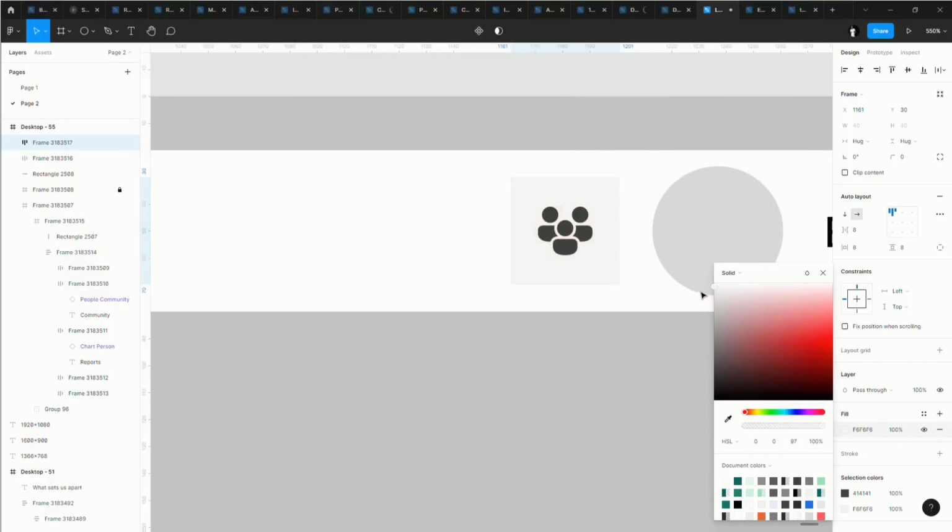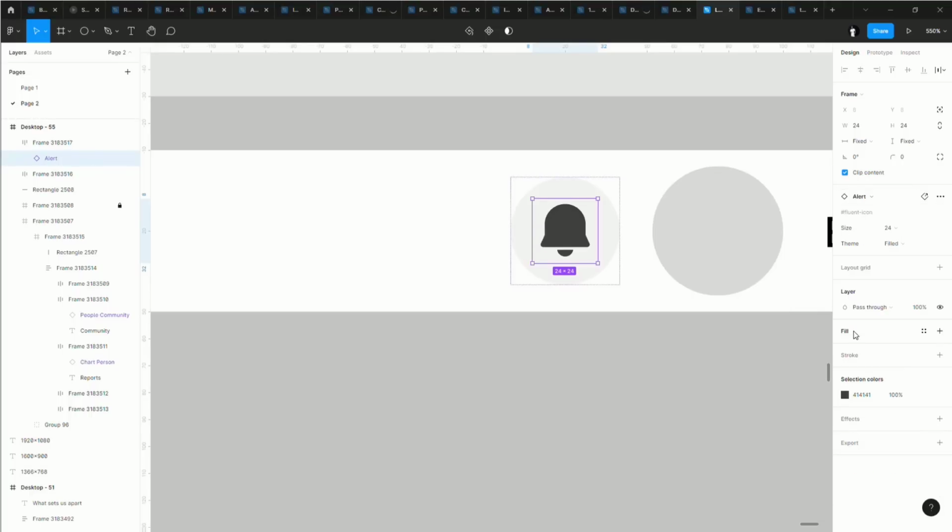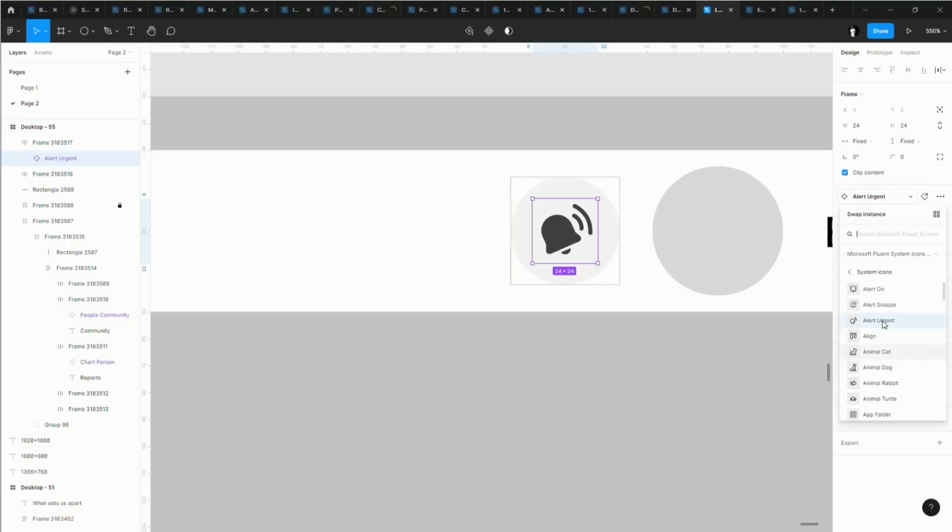So I make it soft, very soft. Like a very light shade of the color. Very, very light. I can make it around the corners. Then change it to some light transformation. So I come back here and type alert. Because I already know alert notification. So wherever you're picking your icon from, just pick your icon from there. Change this to alert. Then if you change it automatically, I can choose regular fill. Then I can easily even pick a line that is maybe urgent, anyone. Yeah, so just play around then. I'm just going to leave it like that.